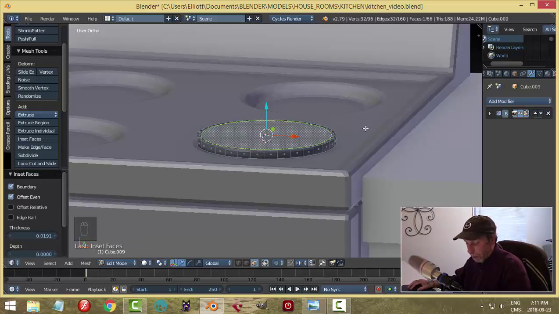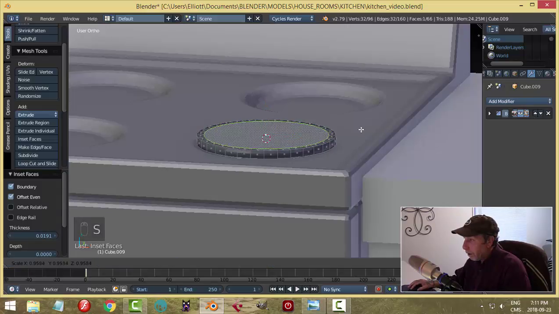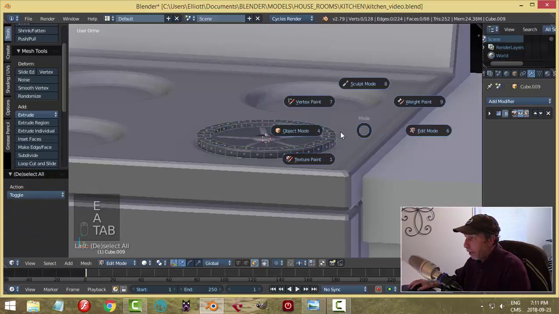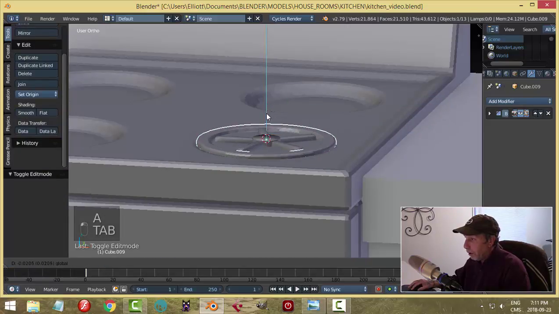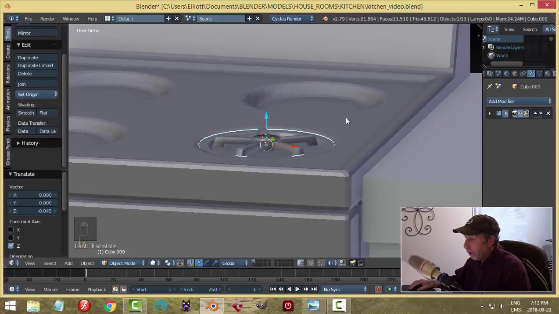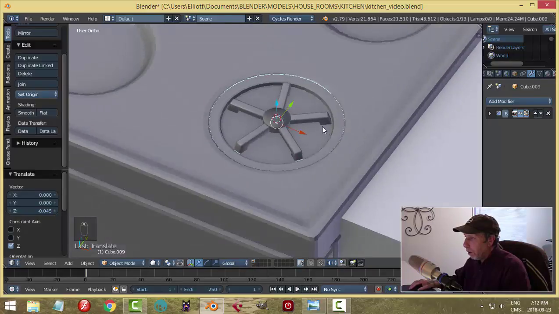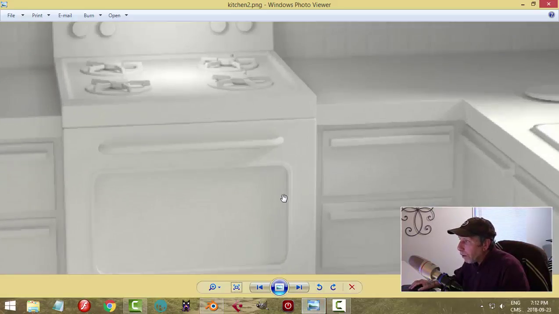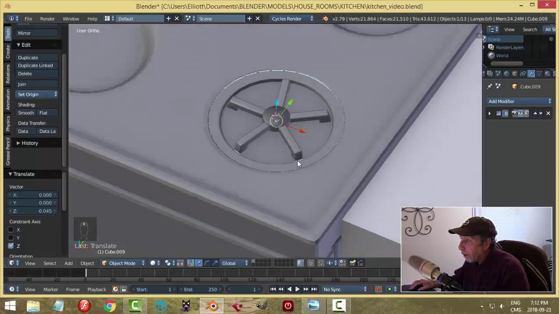How much do I have to inset? I think I got to inset a decent amount. I'm going to bring that down. Let's try that and see where that ends up. I think I want those pieces on there, right? On that thing there.